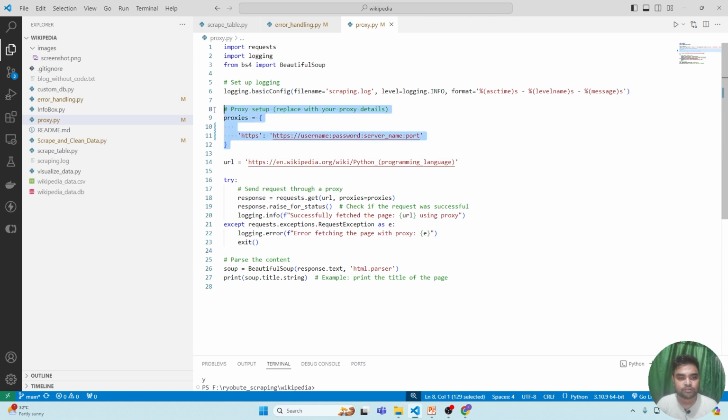Here you can see my proxy configuration. Here you just need to pass your proxy username, proxy password, proxy server name, and proxy port, and that's it. And then we are passing the configuration inside our requests library. And there are a lot of benefits to using a proxy inside our scraper. If you want to scrape JavaScript content, then you know Requests and Beautiful Soup are not able to handle JavaScript-type content, but some proxy providers are also able to parse the JavaScript content for you and return the whole HTML to your request. Okay, that's the benefit of using a proxy.